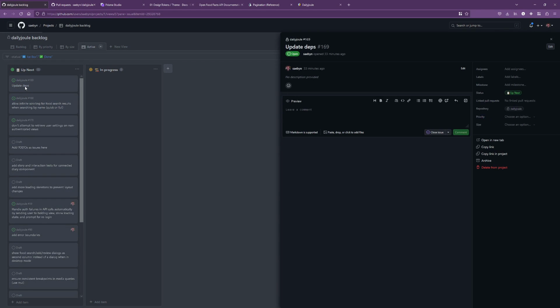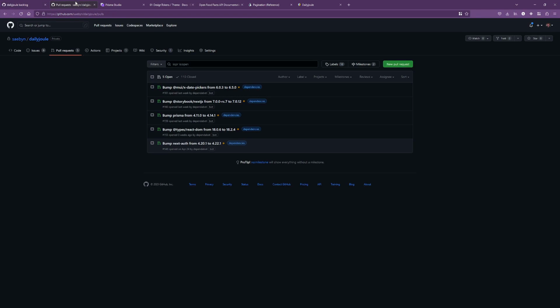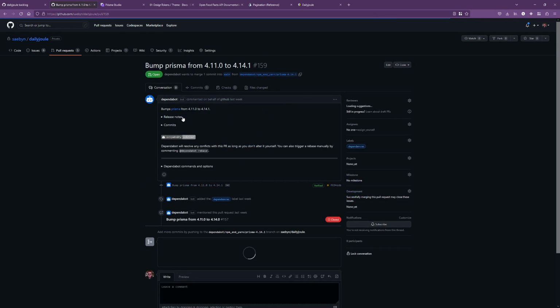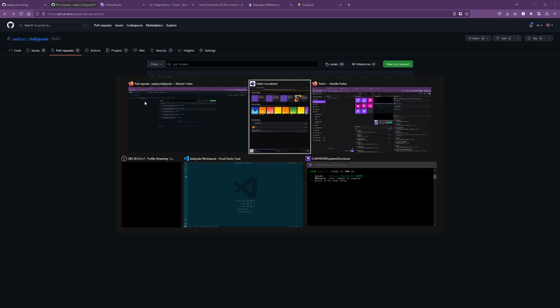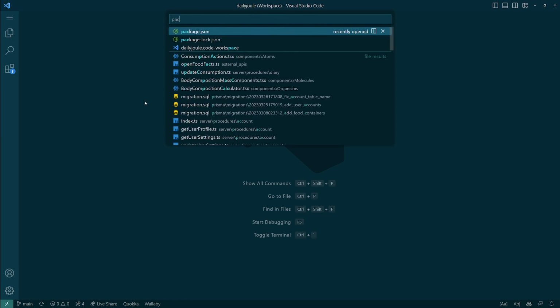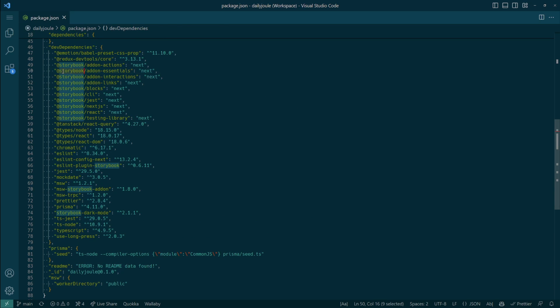So let's dive in. The first thing, update dependencies, no other details. Pretty straightforward. Dependabot was set up on this project quite a while ago to let us know when there are dependency updates. And some of these we may just take from Dependabot, probably like Prisma, we'll look at, but for all the Storybook stuff, since there's a bunch of different libraries, we will probably just create our own PR and go through and take all the updates together, because there's a bunch of packages for Storybook.